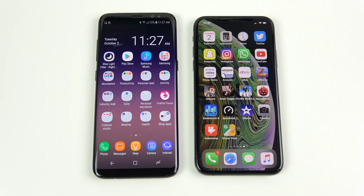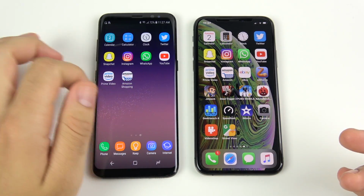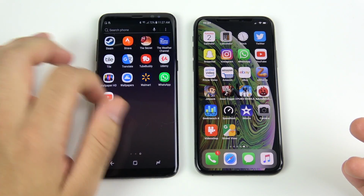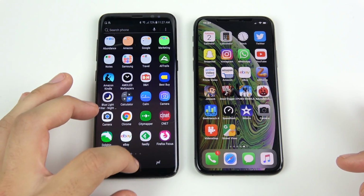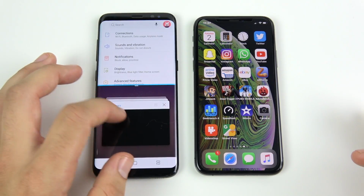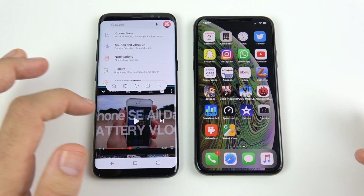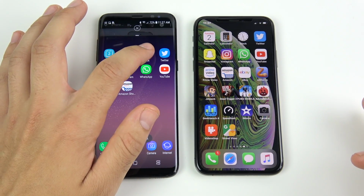All right, guys, so are you upgrading in terms of software? Well, this is the Android OS on the left with Samsung version 9.0 layered on top. It gives you a lot of nice features like the ability to split the screens and have true multitasking on your device. So we can put settings up here. We can also open up YouTube right here. We can flip them around. We also can have a pop-up view window at the same time.